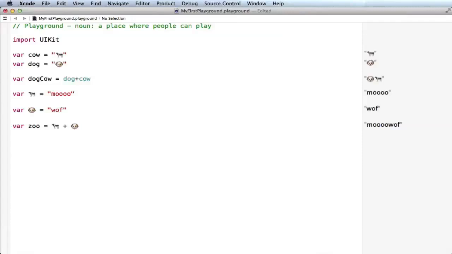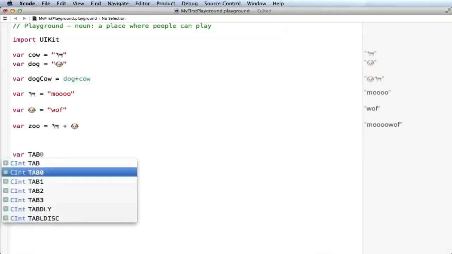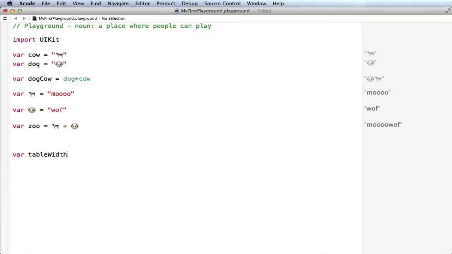Let's say we have a table, var tableWidth equals 23, var tableLength equals 10, and I want to print the surface of this table.